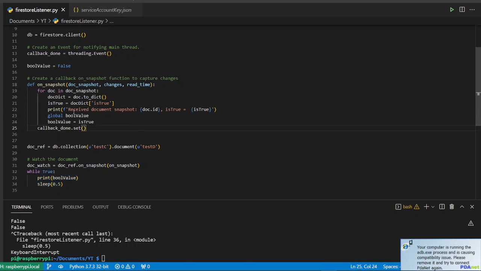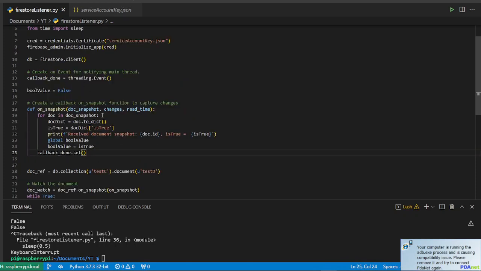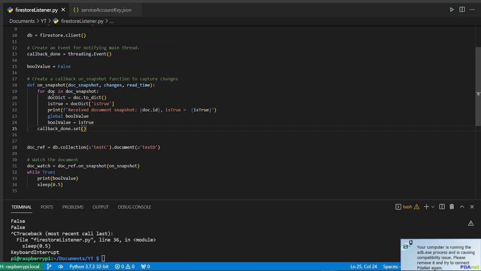The problem in using threading, again this uses threading, is that the values right here won't be accessed from outside of this, like the bool value.